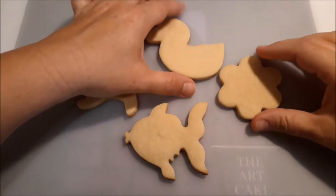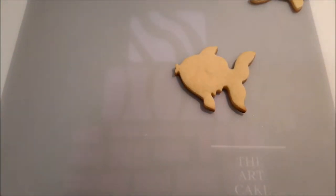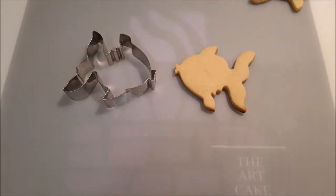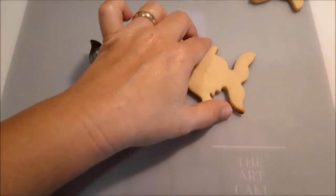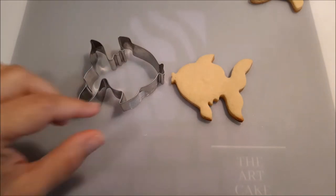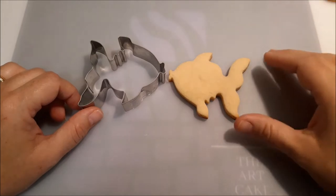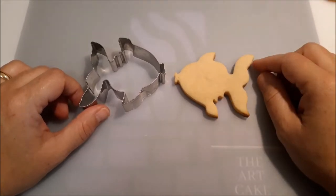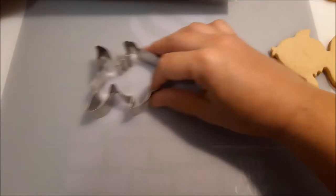Okay, in order to start, I already have my cookie, and I have my cookie cutter. This is the cookie cutter that I use for this shape. So the first thing that I like to do in order to decorate them, so I will know what to do at the time that I'm cutting the sugar paste, is to make templates.